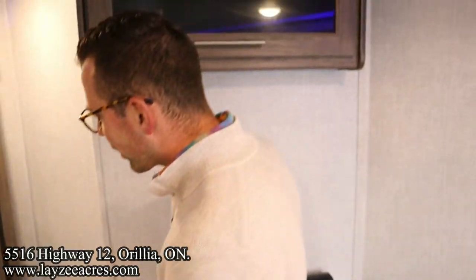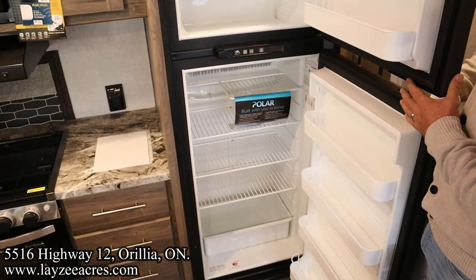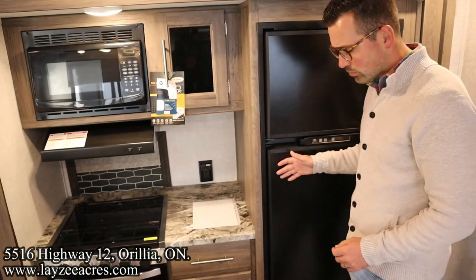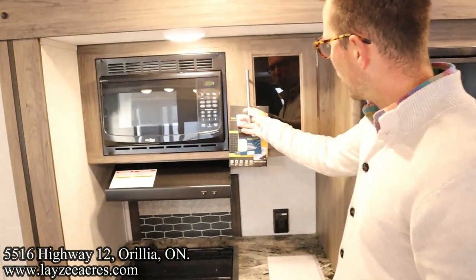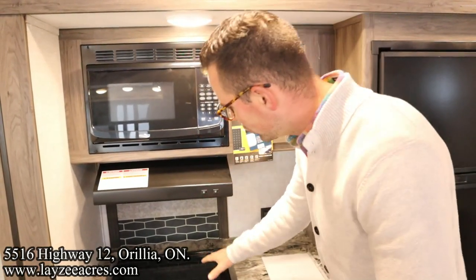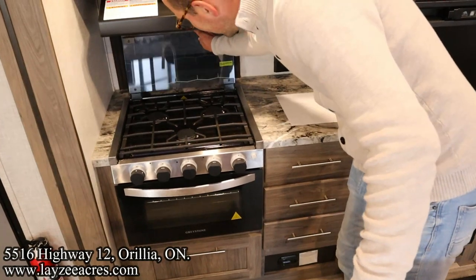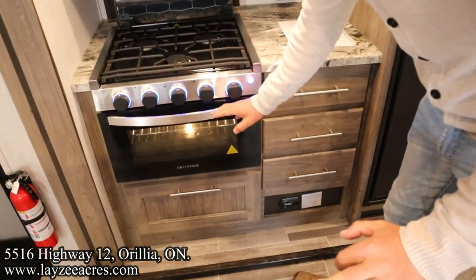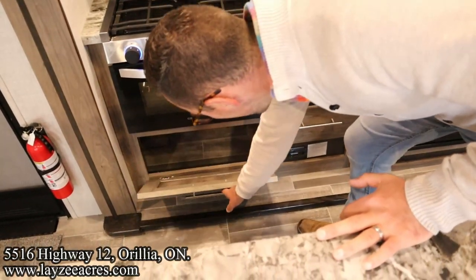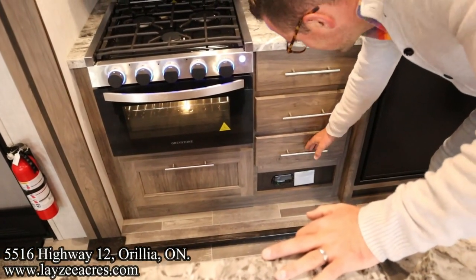Built-in fireplace — that's awesome. Into our kitchen space, we have our eight cubic foot gas-electric fridge. I do offer a 12-volt option here if you want. We got plates and cup storage right through there. Microwave range hood. Glass stove top cover — flip this over and turn it into a backsplash. Blue lights in through there. Oven down below with a light in it. Pop-down piece for drawers and pots and pans.